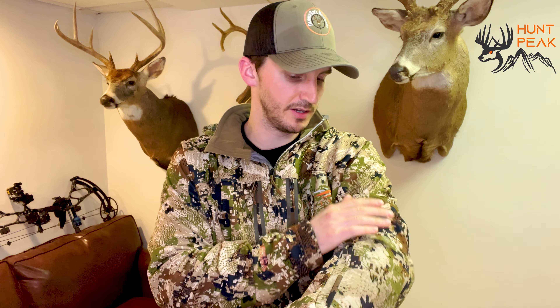The weight of this jacket is about 25 ounces for a size large — this is an XL so it's a little bit heavier. It kind of seemed like it was on the heavier side, but all the hunts I took it on it just wasn't a problem. On that elk hunt when I was hiking and getting hot, all I had to do was take it off, bunch it up, throw it in my pack, and I was good to go. Unless you're really counting ounces on a Dall sheep hunt or a grizzly bear hunt up in Alaska, there are lighter options out there. But for the vast majority of hunters not doing those serious hunts, it won't hold you back at all.